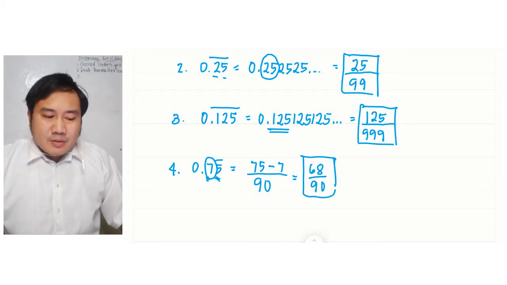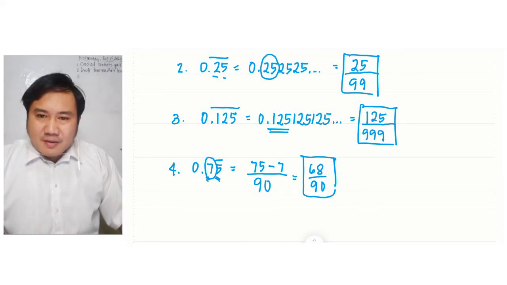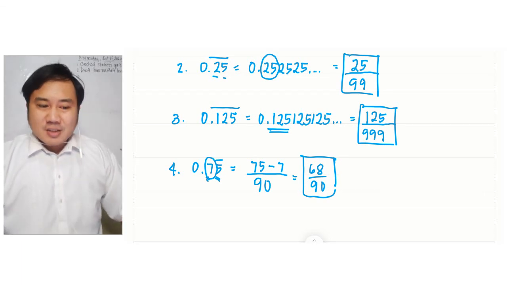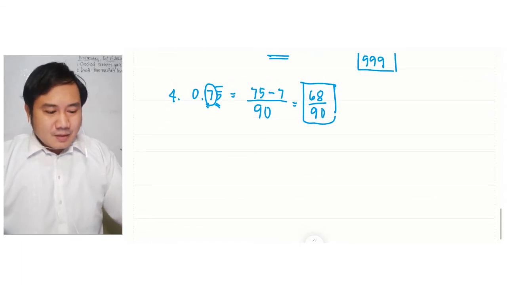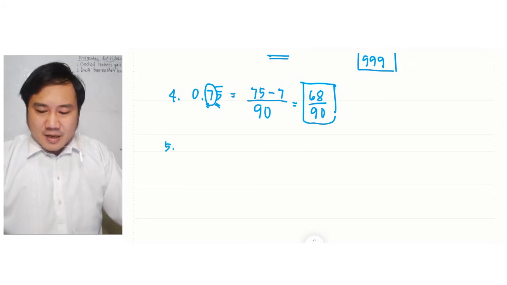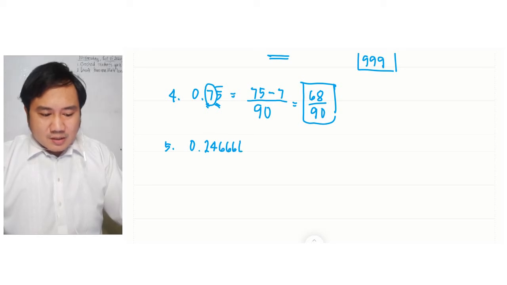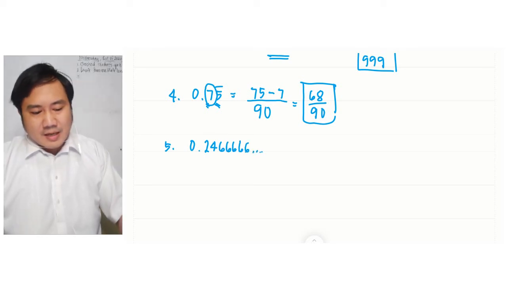So, 0.755555 is equal to 68/90 in fraction. Let's try another. Number 5. 0.246666 and so on and so forth. Ayan.